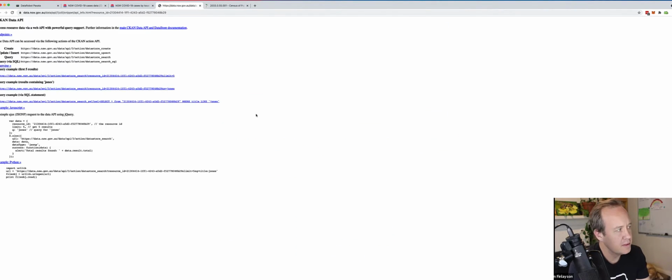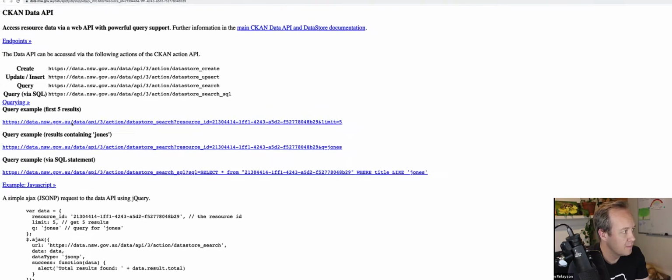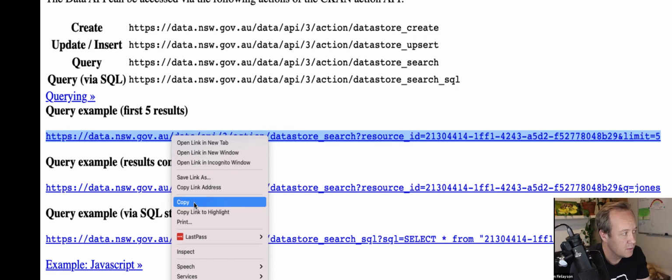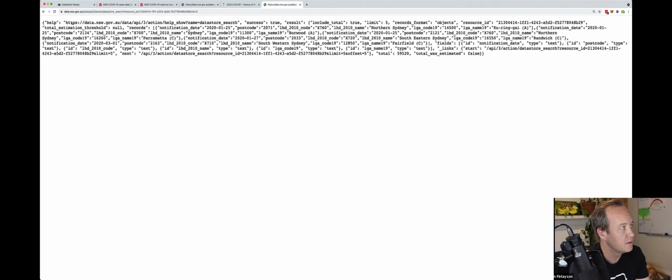So DataRobot Data Prep has the ability to connect to various, let's increase the size of that, various REST endpoints. So what I'm going to do is just copy this endpoint and just make sure that I can get to it. And you can see that there's a JSON response, which is typical for most REST endpoints. There are likely multiple different data sets that are available on this website. And so I'm going to assume that each of the data sets are going to sit behind something with this root URL.